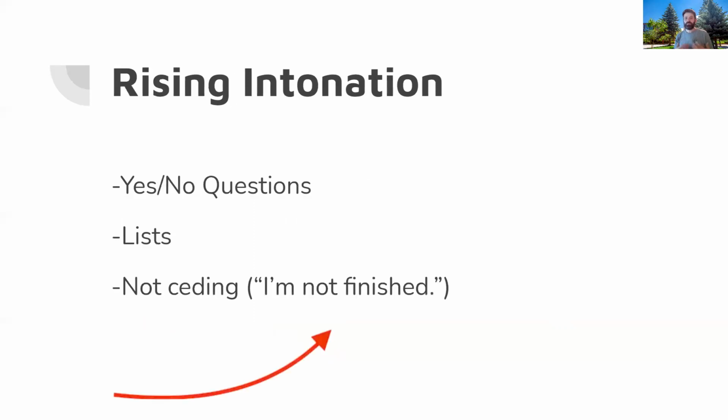Now, another pattern we have is the rising intonation pattern. This one would be at probably a 2, but by the end of the sentence, it rises to a 3. This is used most for yes/no questions, especially when we're trying to show that there's doubt or uncertainty about something. We also use it when we are listing items in a list. And it is also used when speakers want to show that they're not ready to yield or cede the conversation. Essentially, they're saying, I'm not finished yet, don't interrupt me. I still have more to say about this topic.